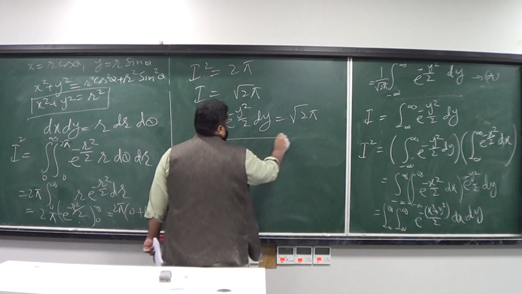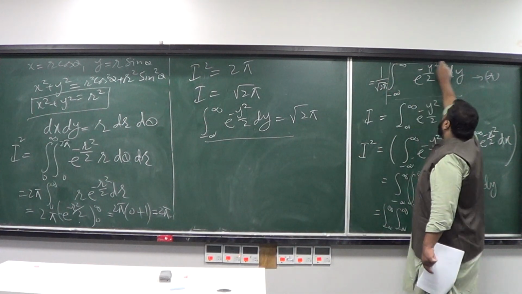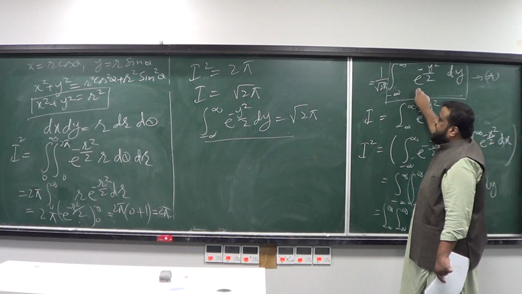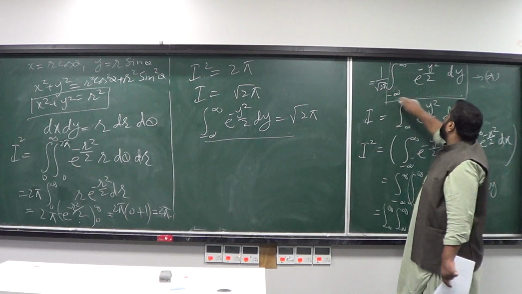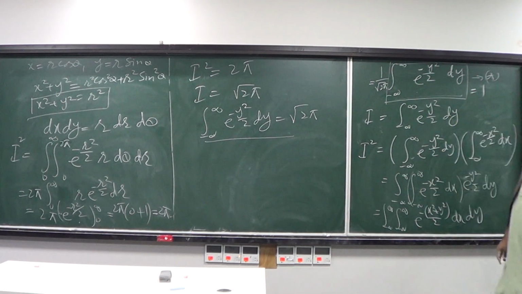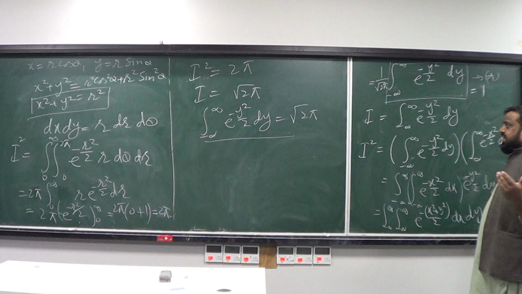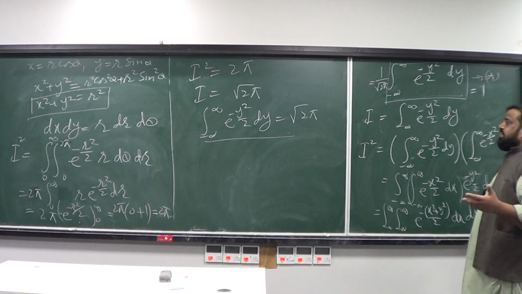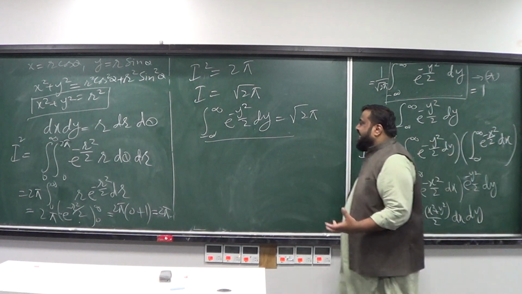So if you take this integral and substitute it in star actually, so in other words इस integral की जगह पर, so replace this integral by square root of 2 pi. So the square root of 2 pi will be cancelled by the square root of 2 pi and you're going to get equal to 1. And this is what you needed to show, that the formula that you wrote, f of x equal to e to the minus x minus mu square by 2 sigma square over square root of 2 pi sigma is indeed a PDF actually.